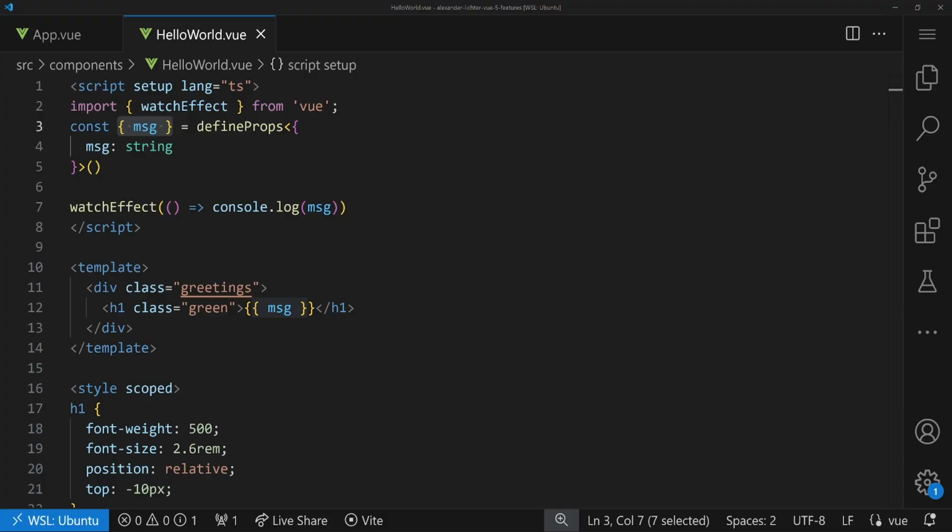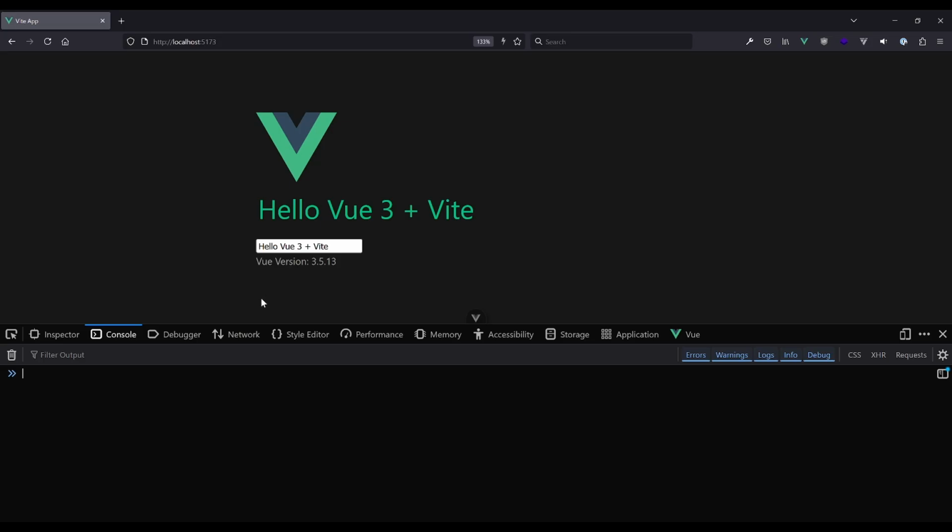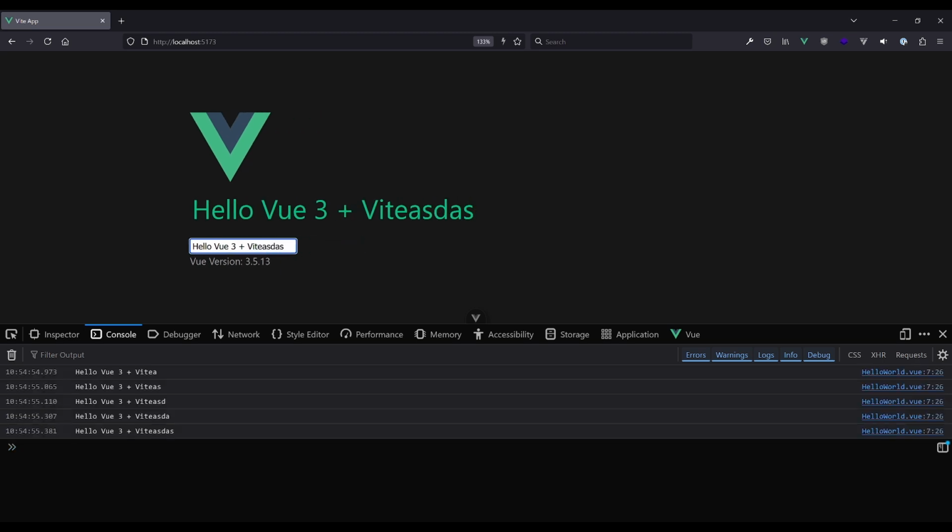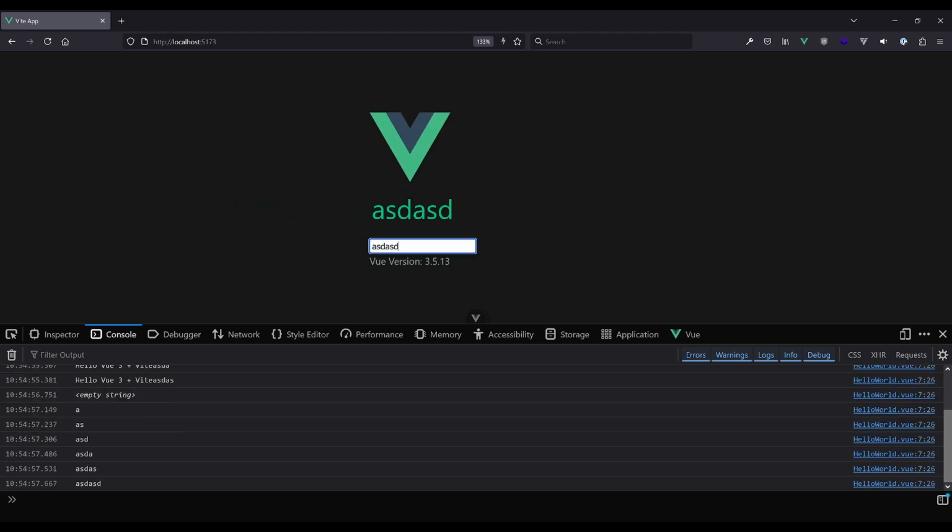So let's revert all the changes and destructure our props again and then upgrade to 3.5 and see what will happen then. All right, as you see, everything has changed back to how it was. And now we jump into the browser and we see Vue version 3.5.13 is used, that's the newest at the time of recording. And then if we write things, just work. So things don't break anymore. And that's because of, well, the props destructuring change.